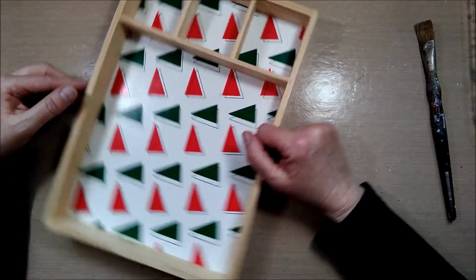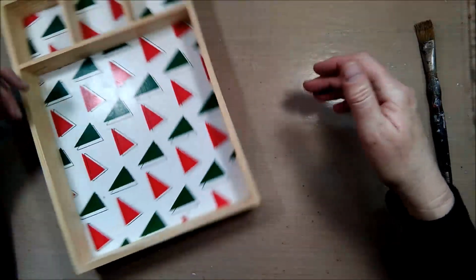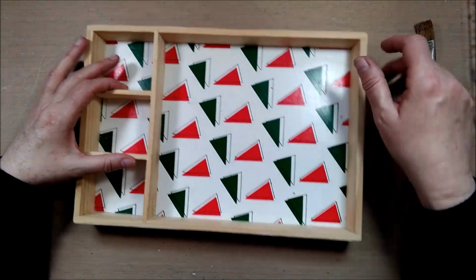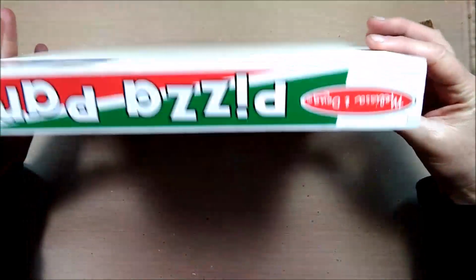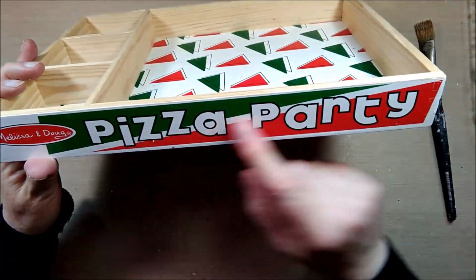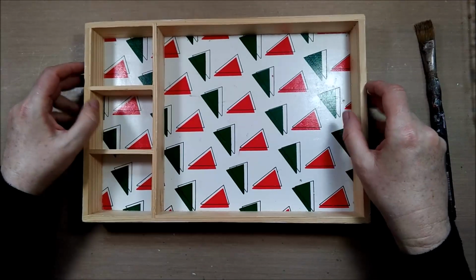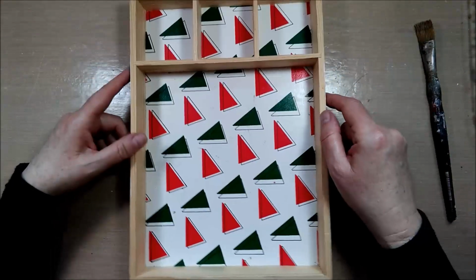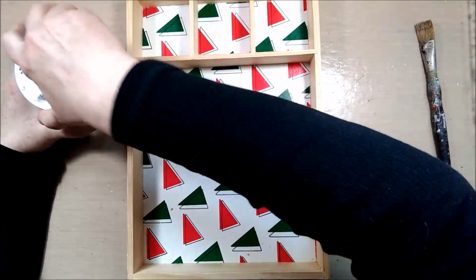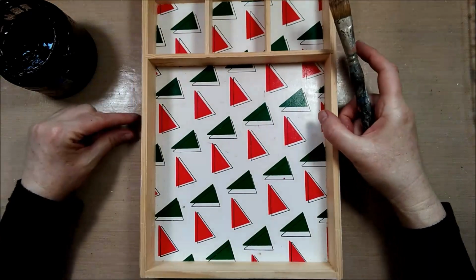Hello there, it's Ina here, and yes, I found another one of those fun kids toy trays, and this one has 3 small compartments right here and a rather big one here, and it's colored too. Usually they come pretty plain, maybe with a little stamp or the emblem on one side, but anyway, I want to cover it, of course, and I'm thinking of using black gesso.